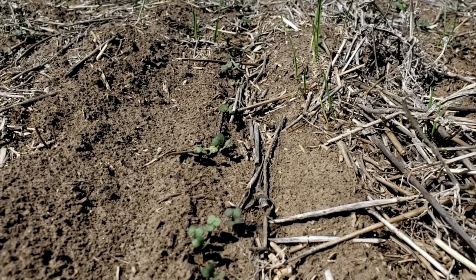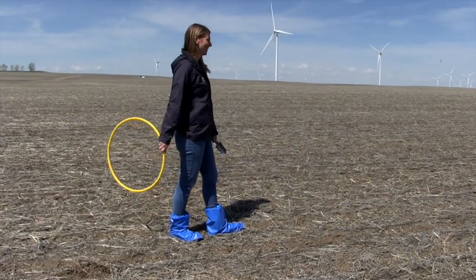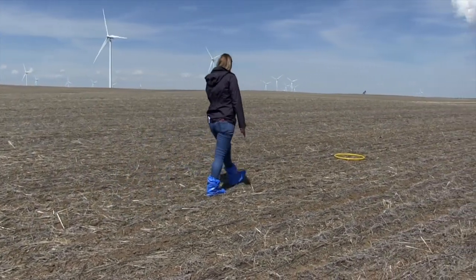So when farmers are actually looking at that crop emerging, what should they be looking for? The ideal stand is five to eight uniform plants per square foot. One thing that's really tricky when you walk a field without a hoop is that you get drawn to really bad spots. For things like assessing a flea beetle damage scale, if we only look to the areas that are really bad, we don't get a good representation of what the whole field looks like. So I'll be walking around doing 20 to 50 steps between tosses. The hula hoop falls wherever it falls, so you can't be drawn to a specific area — a really nice couple rows or a really patchy or poor looking area. We'll toss the hoop, get down and take a look, and count the plants inside the hoop.